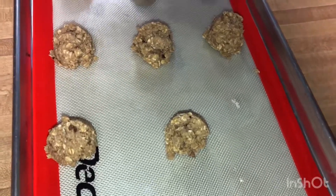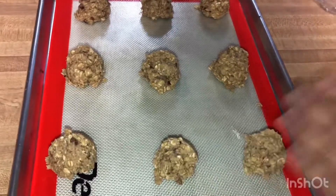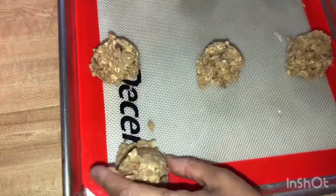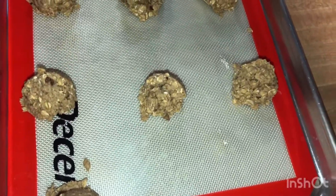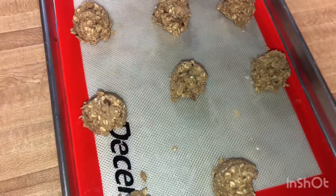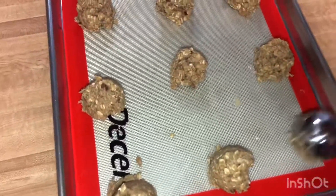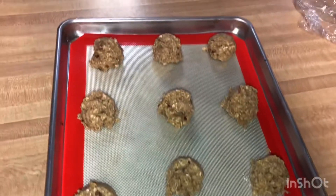This recipe is totally up to you. You can add raisins if you want — I like raisins but I just wouldn't eat them in cookies, which is weird because I do like raisins but I'd never eat an oatmeal raisin cookie. Anyway, put whatever ingredients you want. I'm all about experimenting. If you do something different, let me know — we might all want to try it! So we're going to go ahead and put these in the oven for about 10 to 12 minutes and then we'll be back.